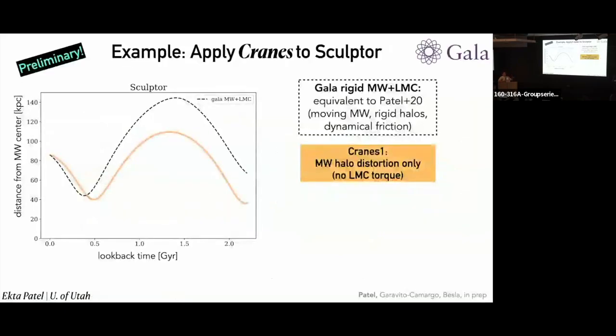First of all, I didn't mention that all of these models are run by Nico. So all of the simulation-based work is coming from his really great models. So I think this is what you're asking: how does a deformation of the Milky Way halo affect the orbits of satellites? My question was the other way around, but yeah. Do the satellites affect the deformation of the halo?